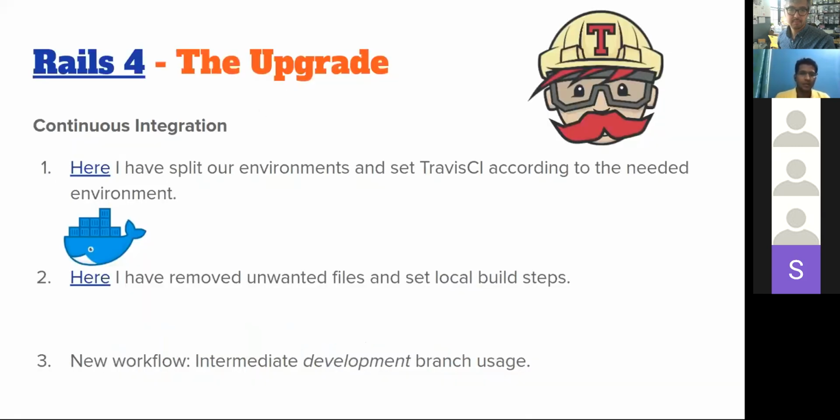At first, I had started this upgrade a while ago, in March of this year. But the PR got a little lost.